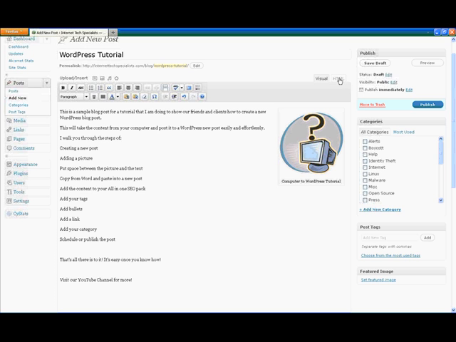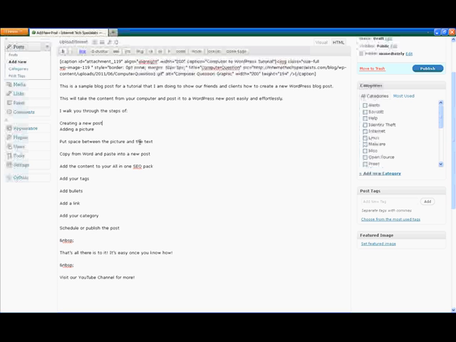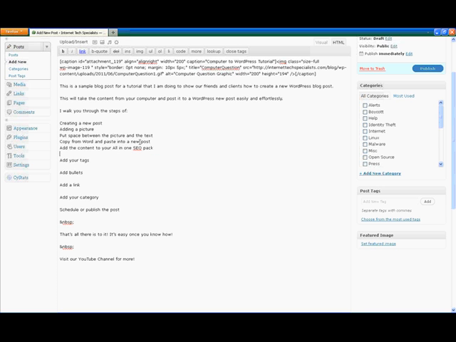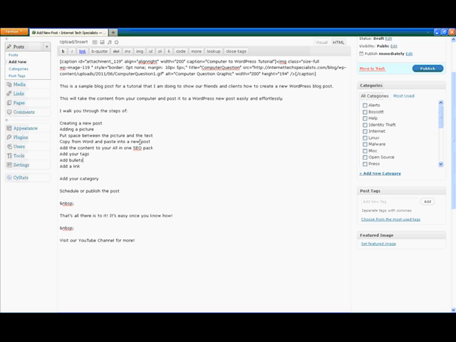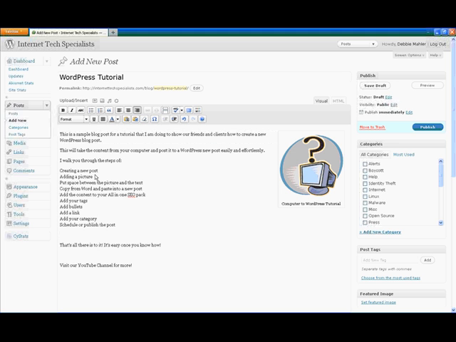So what I'm going to do is go into the HTML. There's visual, which is a WYSIWYG, what you see is what you get. I'm going to go into the HTML, and I can remove these spaces in the HTML that I can't do in the visual because of the formatting in the blog to make these lines look the way they do. So there we go. Now I've got them all in one because these are going to be bullet points. So now I go back to the visual, and now I have the spacing I want. And I'm going to tighten that up a little bit. So now it looks the way I want it to.